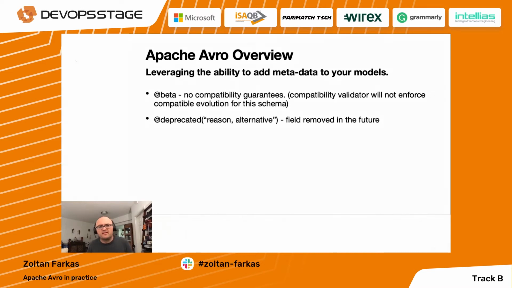Second, the deprecated attribute, which informs the user that this schema type or field is deprecated, and that it will be removed in the future. The compatibility validator can also make sure that you will remove this field according to your deprecation policies. Additionally, your system can log access to the deprecated data fields, helping you in the operational aspects of deprecating data. Deprecating and removing fields is a very difficult and complex process. So you want your system to help you as much as possible in that process.